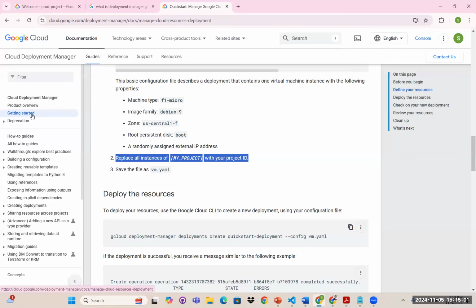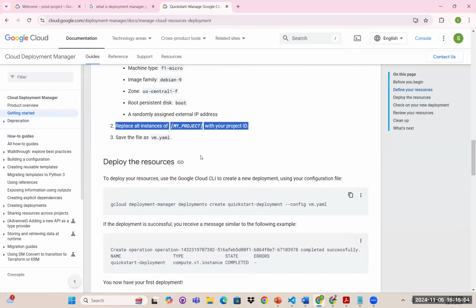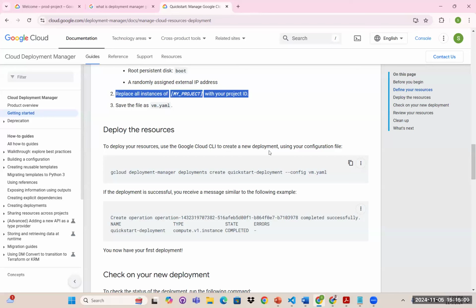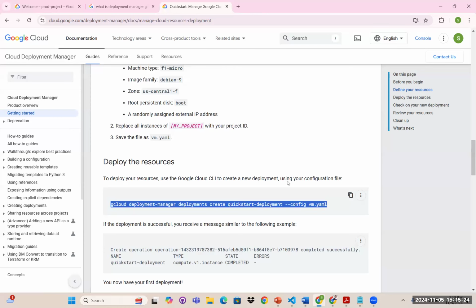This is the documentation for the getting started, right? You save your YAML file. And now to deploy your resource, use the Google Cloud CLI to create a new deployment using your configuration file. So I have to use this command to deploy it. If I want to deploy it, I have to use this command.